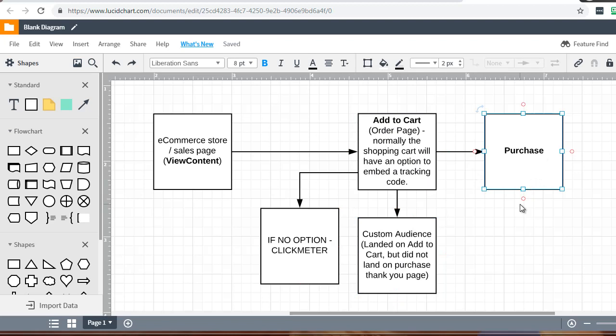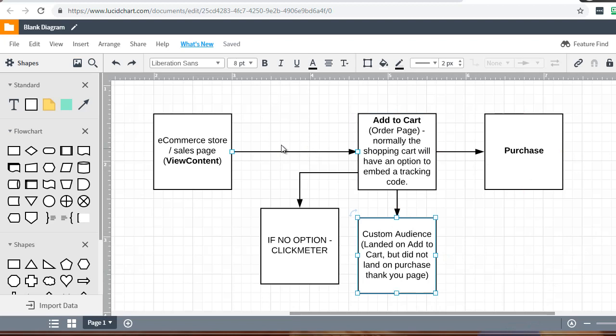Then whenever you do your ads in the future, you can say, anybody who's in this custom audience, let's show them this discount coupon. You'll see a lot of companies use abandoned cart discounts. If somebody added to cart but hasn't purchased, a lot of the reason could be price, so you could give them a 10% off coupon. Now we're not going to get deep into the Facebook ads or anything like that, because this course is all about tracking and pixels.